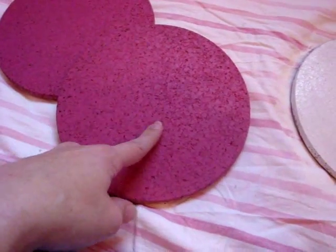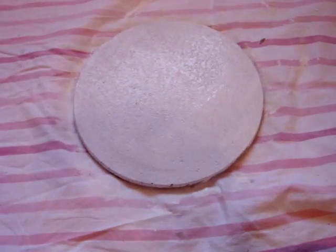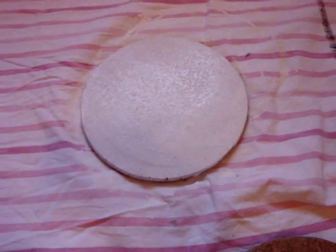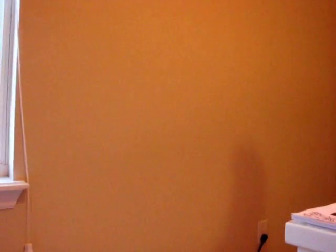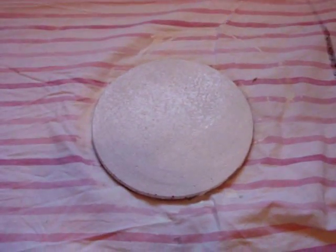This was 2 coats of the pink. I'm not happy with the results. It's real dark, so I'm going to go back and do it over again. So I decided to prime it. But once I get that done, then I'm going to put them up on the wall, which I'll show you a shot of my blank wall that I have. That way I can have a nice cork board to put anything that's due on a particular day of the month that I need to be aware of.